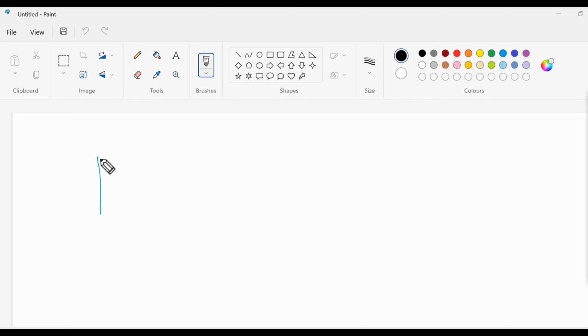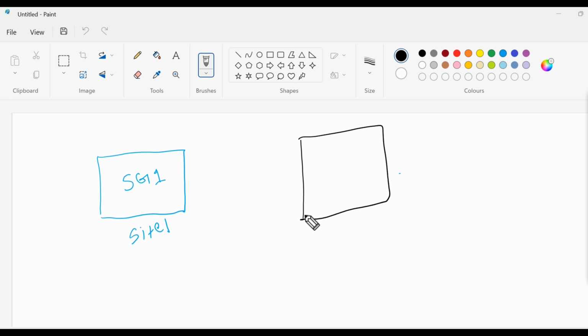You'll be having one security gateway, I would say security gateway 1 and site 1, and another security gateway, security gateway 2 and site 2. Okay, let me add the IP addresses. The tunnel will be formed between these two gateways.